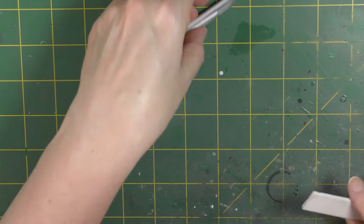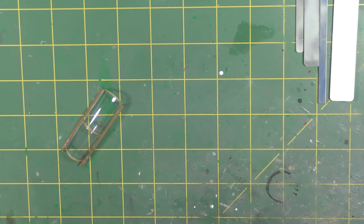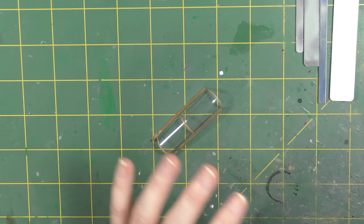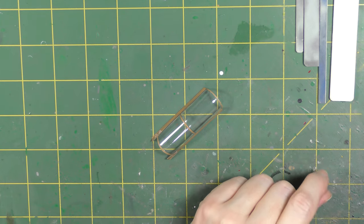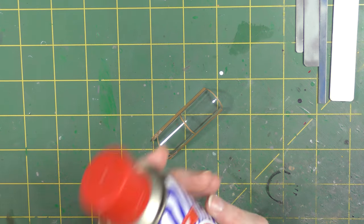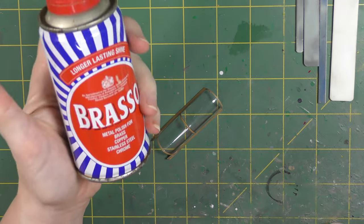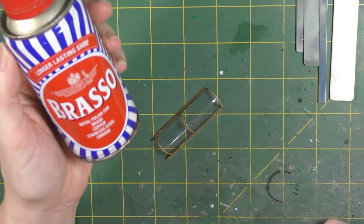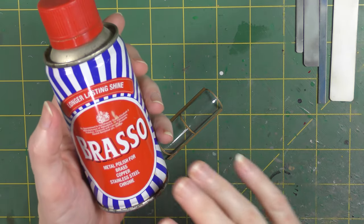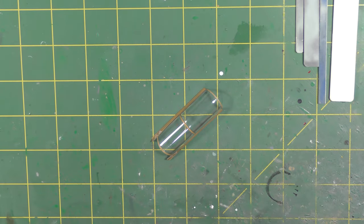Because it's the inside and difficult to really get in there and get it nice, I then used some Brasso on a cotton bud. Be careful if you're going to use Brasso on canopies — test it on a bit of sprue first, because the solvents in it could very easily mar the canopy and make it worse than when you started.